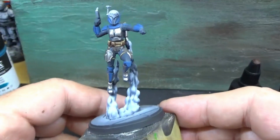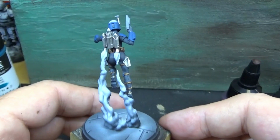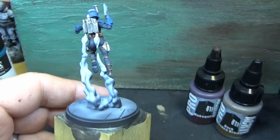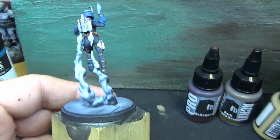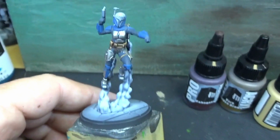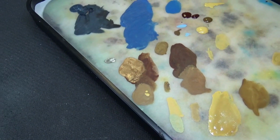Okay, I think we got all the brown work down for the leather pouches and the belts. We used three browns. We used a mahogany, a dark golden brown, and a golden brown to get these mixed. And let's get a quick pic of the mixtures used. That's what we used for the belt.